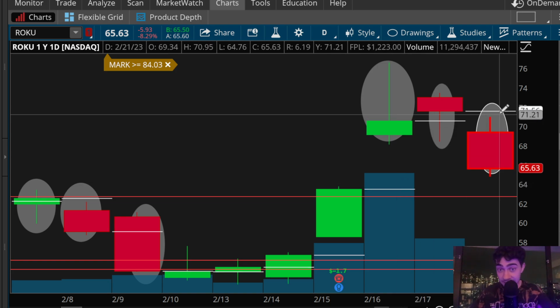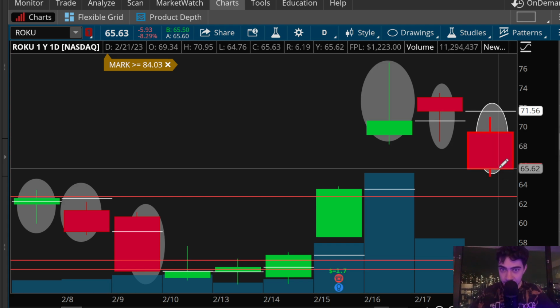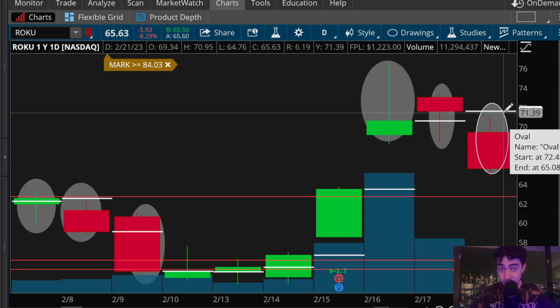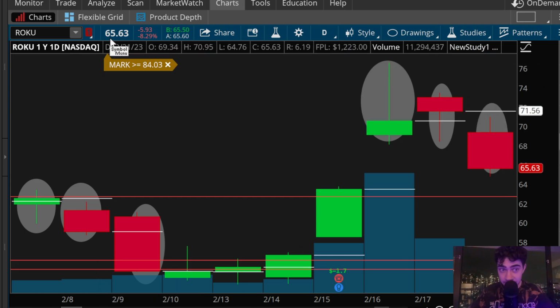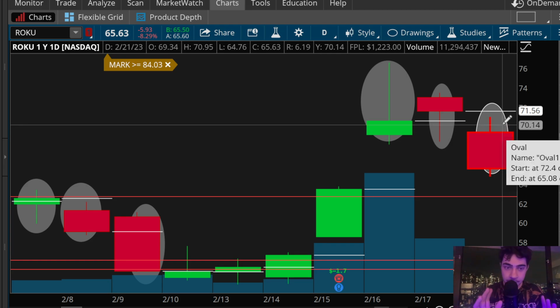The best price is at $71.56. $65.63 is make or break. If I see $65.63 react as a resistance level, I'm going to short it at the lower level. Obviously, I'll use a tight stop, and I would play much heavier size at $71.56 because that's the best price, the best setup. So the two levels that I'm watching are going to be $65.63, that's the make or break support, and $71.56. I'm only interested in shorting and buying puts.